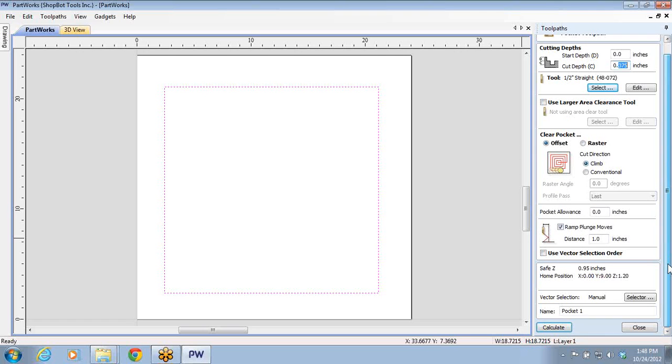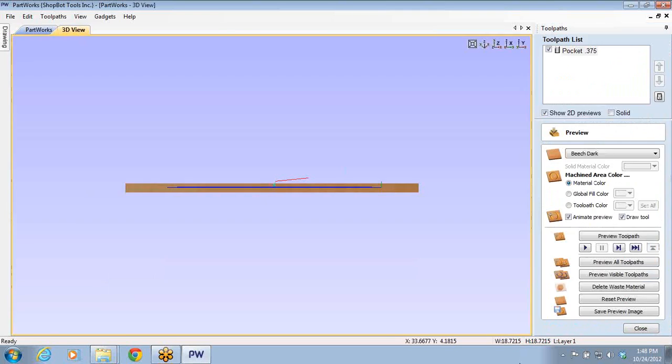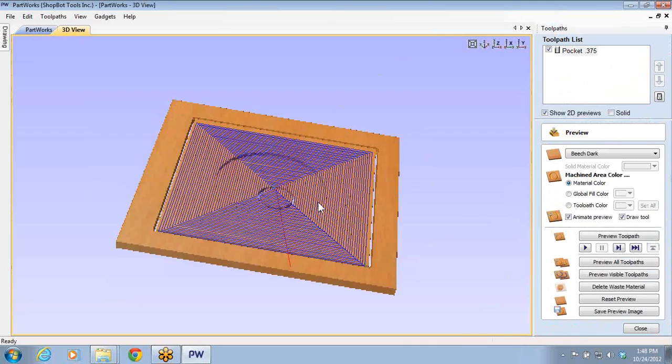And then something we overlook a lot is pocket one. I mean, what is a pocket one? I might have 6 different pockets by the time I'm done that are different depths and sizes. What I really need to do is give it a name that's specific. I'm going to call this one 0.375. This is pocket 0.375. So I know up in my tool database, I can come back and I'll know exactly which pocket it is. Oh, that's the one that's 3/8 deep. Okay, I gotcha.